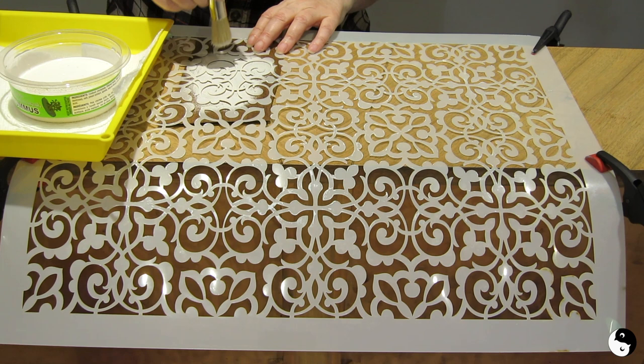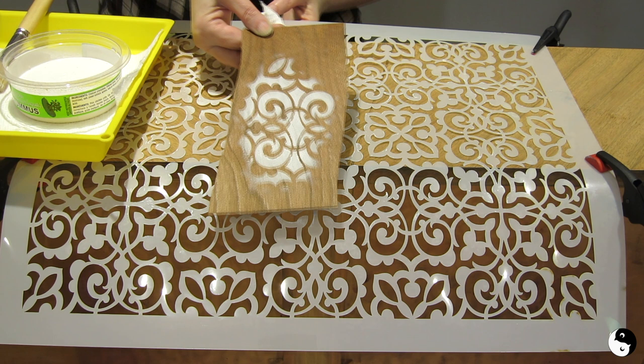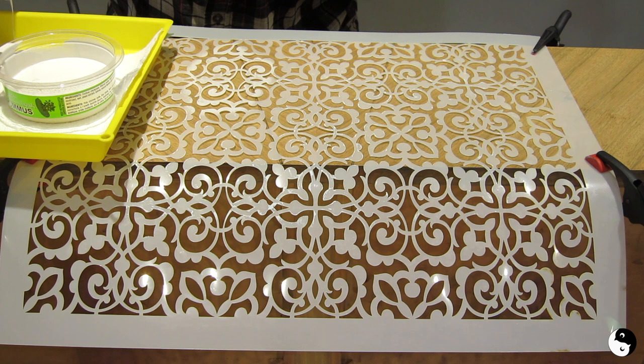Now I have a piece of veneer underneath here so I'm going to test it out. I was just lazy — I had already set this up and had it centered so I decided I'm not going to release the stencil and just try it out; I would just slip the veneer underneath. It does have a little bit of shimmer and it is bleeding somewhat because it's so loose, so perhaps better to leave it thicker. Make sure the brush is really really dry.